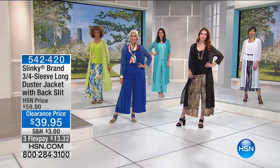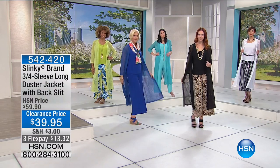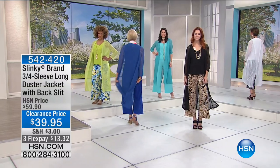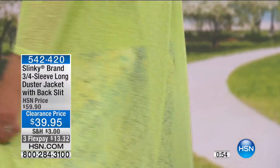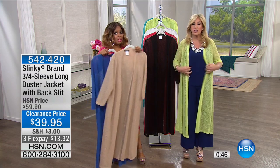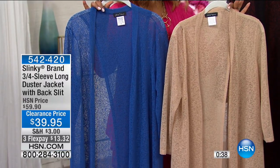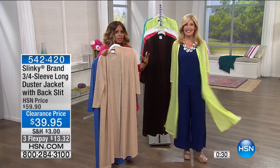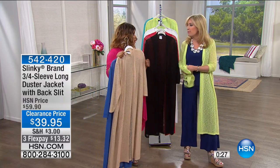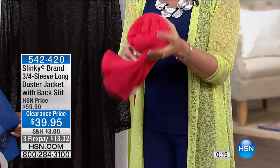Unbelievable price for this gorgeous duster — normally $59 to $69 for our dusters. The length is 46½ inches. You do need to go to the phone lines. Black is almost gone — black, white, and taupe are the colors selling the fastest. There are 100 left in citron; across the board we're limited. This is going to be the best value you'll see on a duster in the show. I don't think we've had dusters at $39.90. The fabric is so forgiving — it doesn't wrinkle, and it packs. This long duster, I can roll, and it packs in the palm of my hand.